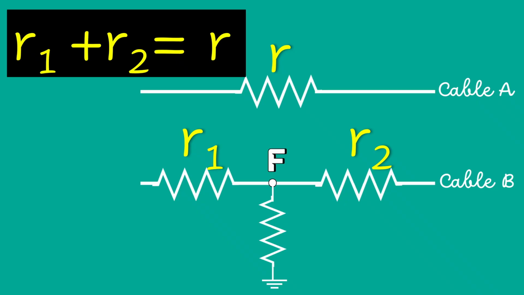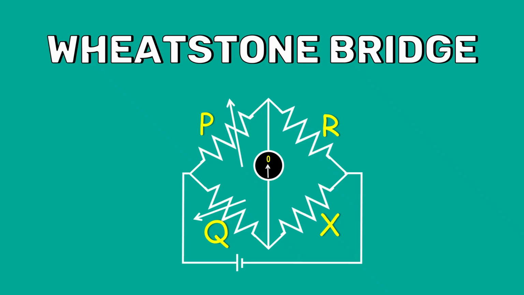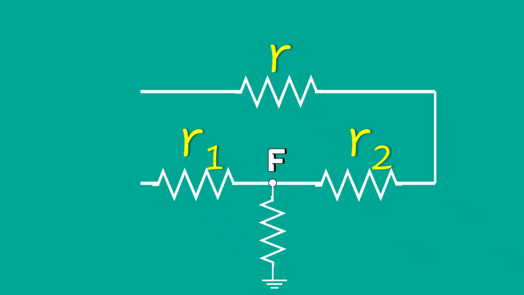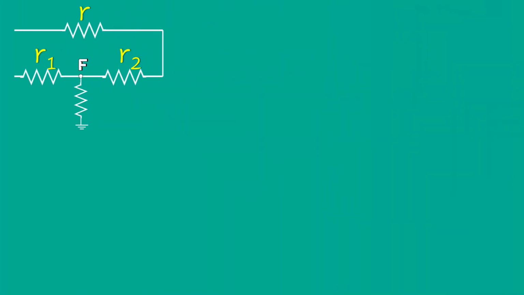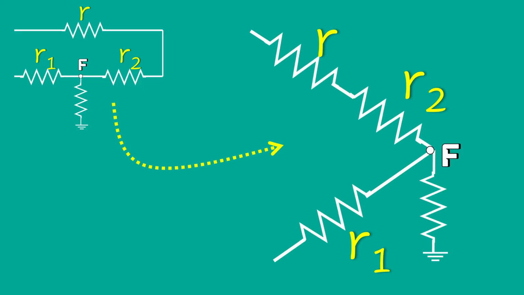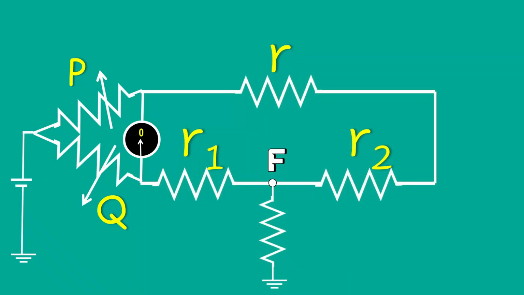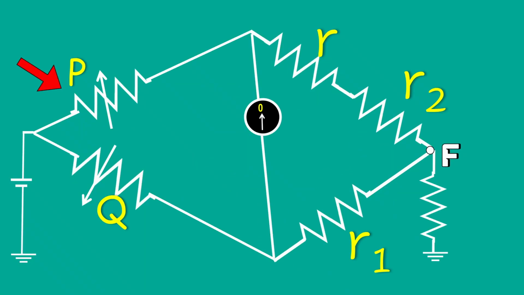As I mentioned earlier, the Murray loop test uses the Wheatstone bridge principle. For that, we need that diamond-shaped circuit. So, we first need to join the far end of the cables using a low resistance link. Now we have two arms of the bridge. We need two more resistances, a galvanometer and a battery. They are connected to the near end of the cables. The values of P and Q are adjusted so that the galvanometer shows zero deflection.